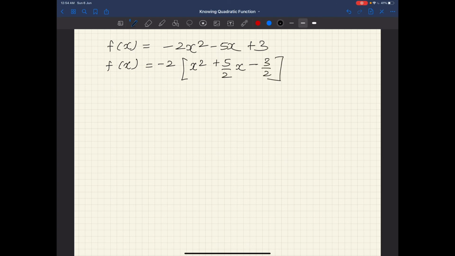Alright, so I have this defined. Next step is negative 2. Gotta put my bracket, and then here I have x squared. The reason why we do that, we're going to put a square later, so I just have to put my x, and then positive, I bring it down, and the next step over here, I just need to divide by 2. So I divide by 2, I have 5 over 4, and then I close the bracket, and then I have a square outside. Then as I told you before, you should have a negative. Alright, negative outside, it is part of the equation as well.